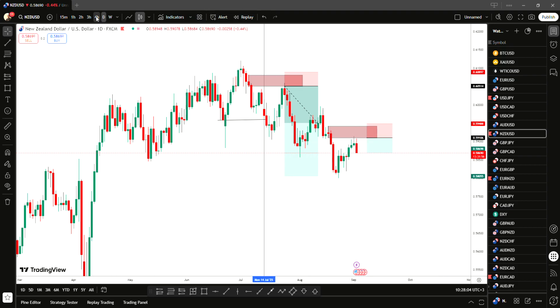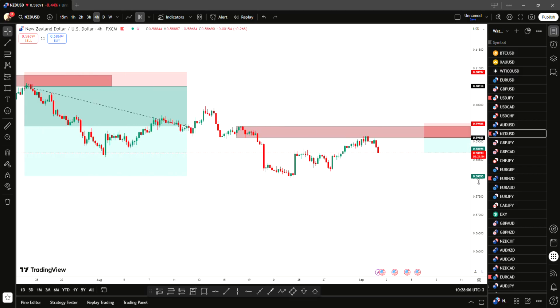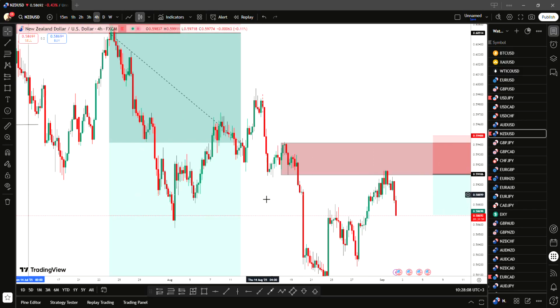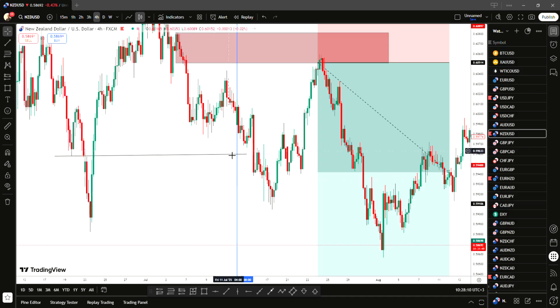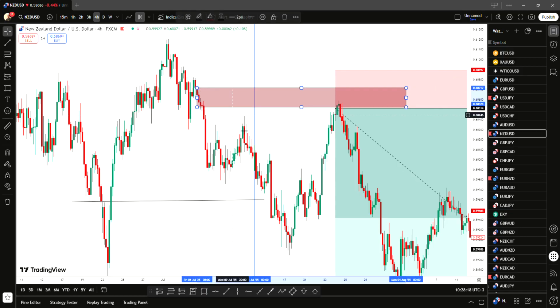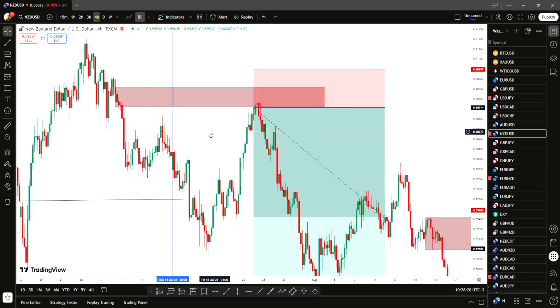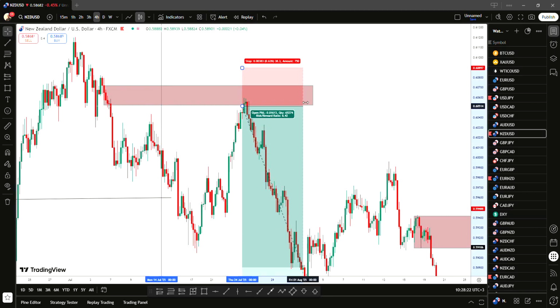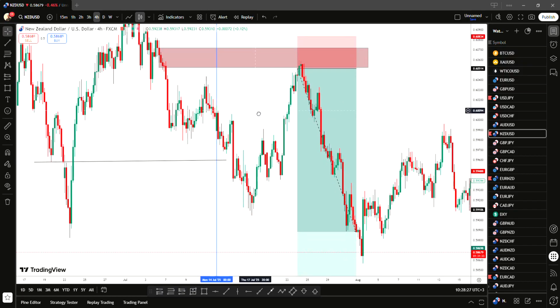We don't get trades from the daily time frame, though it can also give us direction. So drop down to the 4-hour time frame. Now on the 4-hour time frame, the zone is still the same. However, if you wanted to refine it further, this is the problem with refining. You're not going to lose the trend, but you're going to miss out on the trade if you want to refine it further. So 30 pips should be okay.